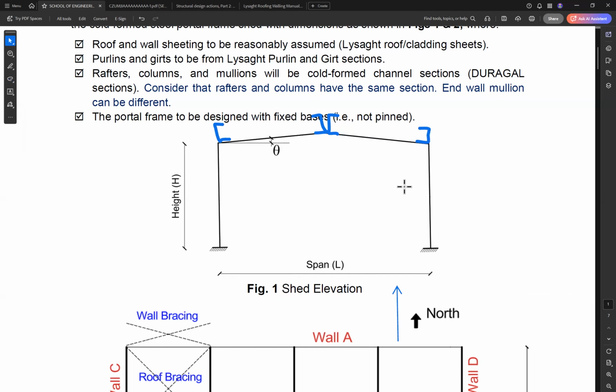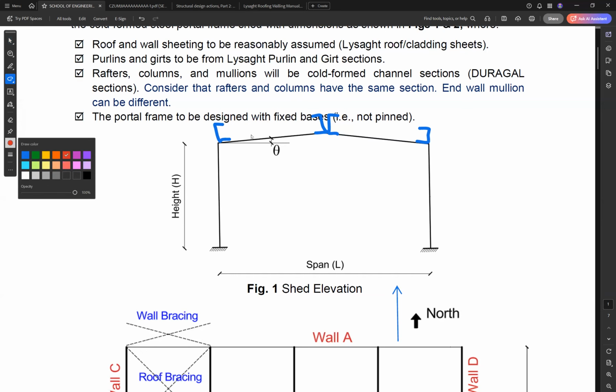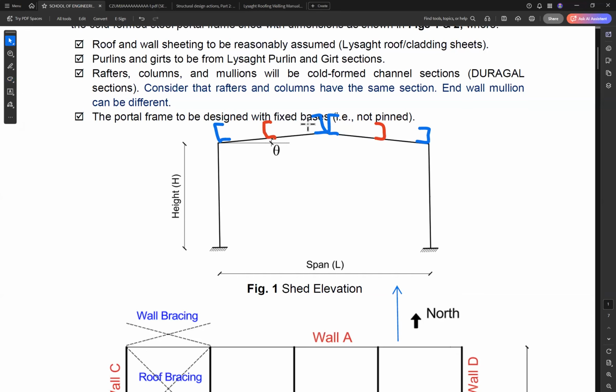So actually, this is not our general case to design the purlin. We are designing the purlin in the middle. So our general purlin will be one here or one here. Okay.